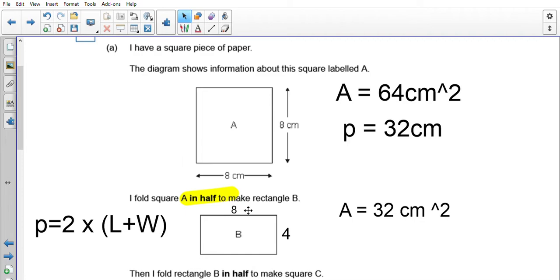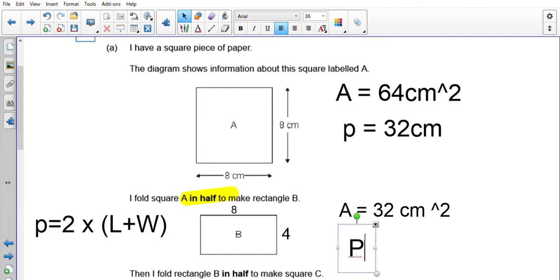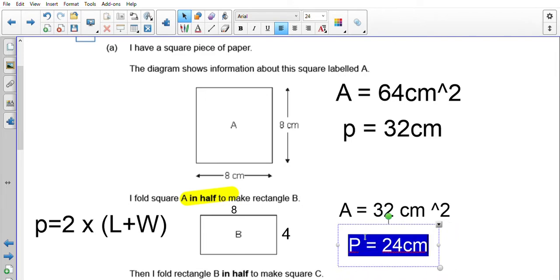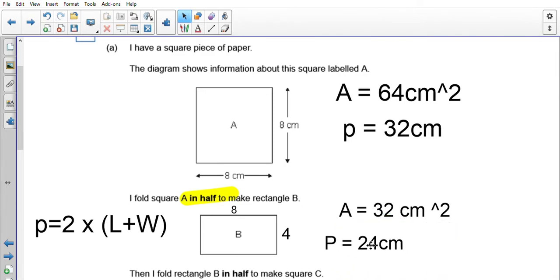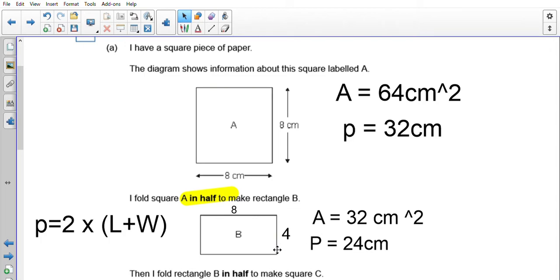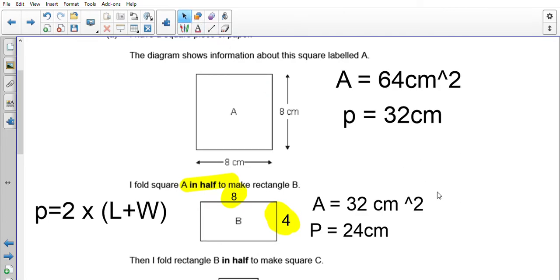Okay, so 8 plus 4 is 12, multiplied by 2 is 24. So that's going to give me a perimeter of 24 centimetres here. Again, I haven't looked at the answer for the question for this one yet. I'm just writing down what I know from this already. You can see here my little annotations of what these lengths are going to be. Now might prove to be really helpful. It might not, I don't know, I haven't looked at the question.